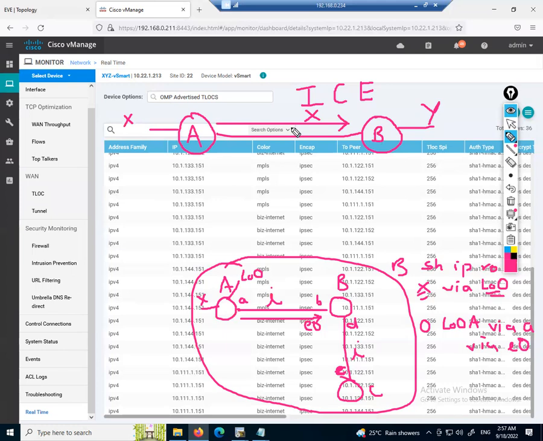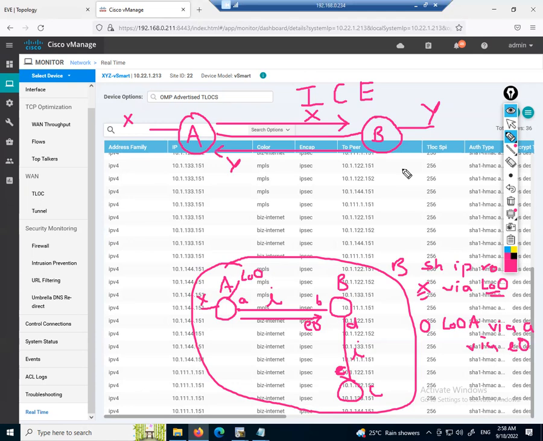Today one router is advertising a prefix to its neighbor. What will the neighbor do? He also does the same thing. Let's say he also advertises network Y. So now both routers know each other's networks X and Y. After knowing that, what will happen next?